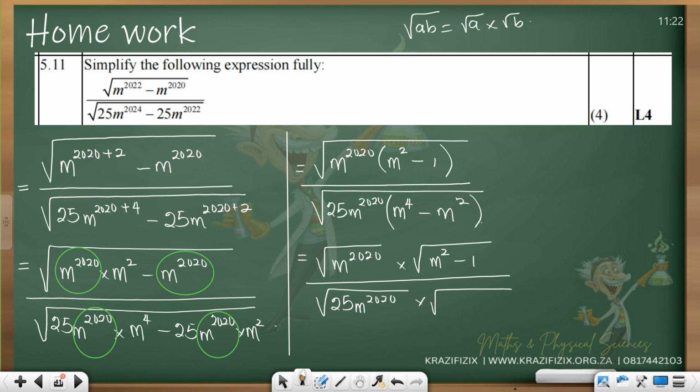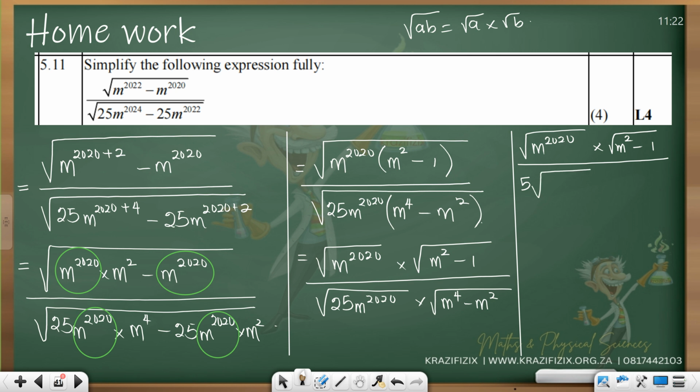Now look at this one. Also very important. Do you notice m squared? But I don't want to confuse you. I want us to move step by step. Do you notice that I can actually find the square root of 25? It's long because I don't want to cut steps. Root of m, don't worry about this one, it will take care of itself because we don't know what to do with that. Now, denominator, what's the square root of 25? That's 5, but I don't know the root of this one, so I'm going to leave it like that.